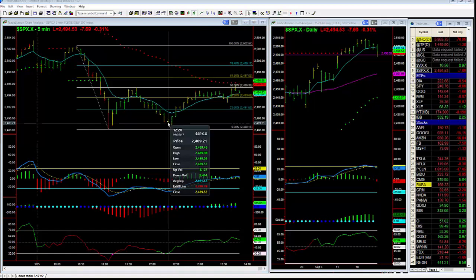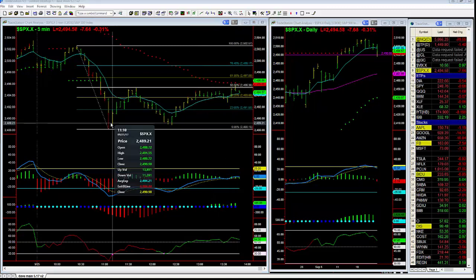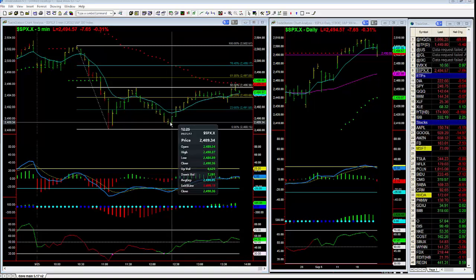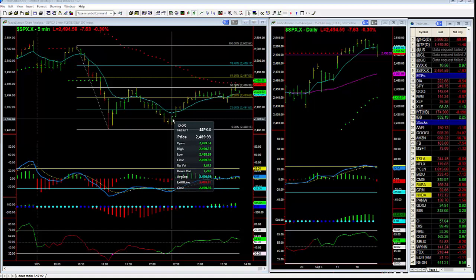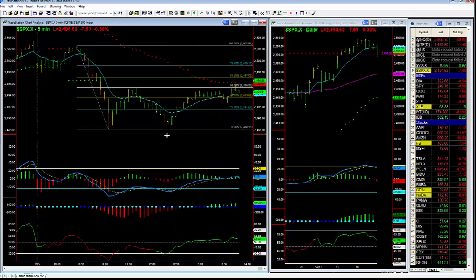We take that signal, and then we bounce right back to the 50%. Sometimes it's not super clear when we get a reversal, but if you're watching the signals and seeing that they're tying in with each other, it supports your decision and makes it really easy to catch a reversal. In this case, a very nice five or six point move in SPX, and that kind of move is well over $350 to $400 a contract. Nice bounce in SPX, clear signal from VSI.